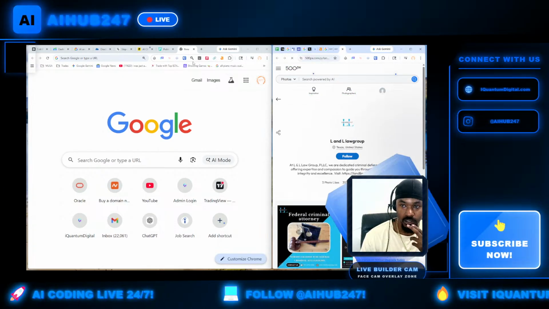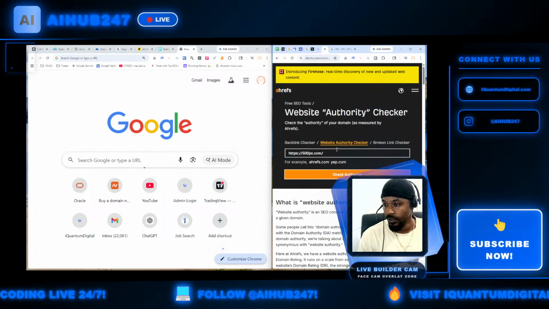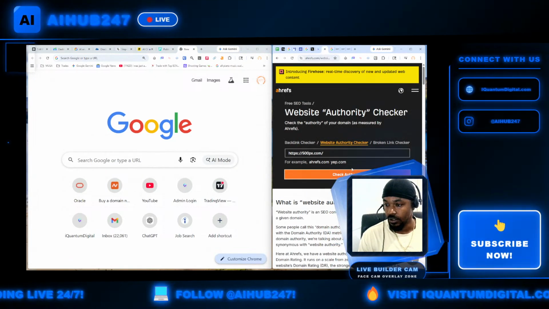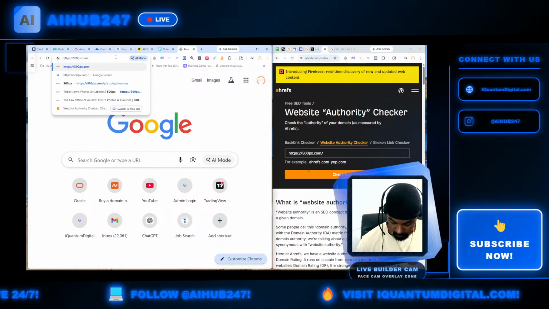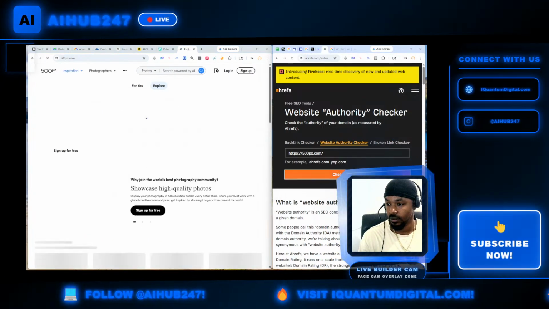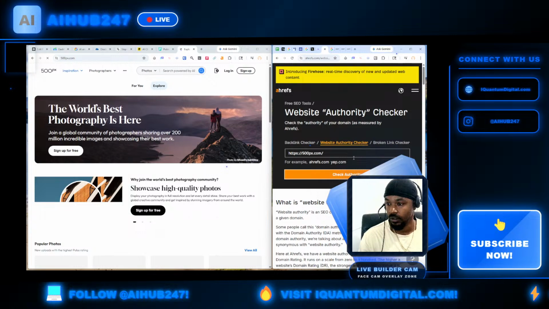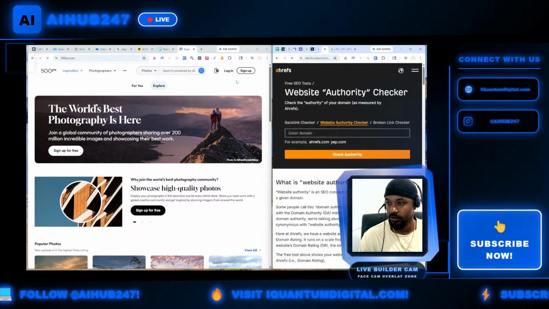So the one now is going to be 500px. This is the one, if it'll pull it. So we're going to go ahead and start building this link out. Is it telling me it's too many times here as well? We're going to sign up.